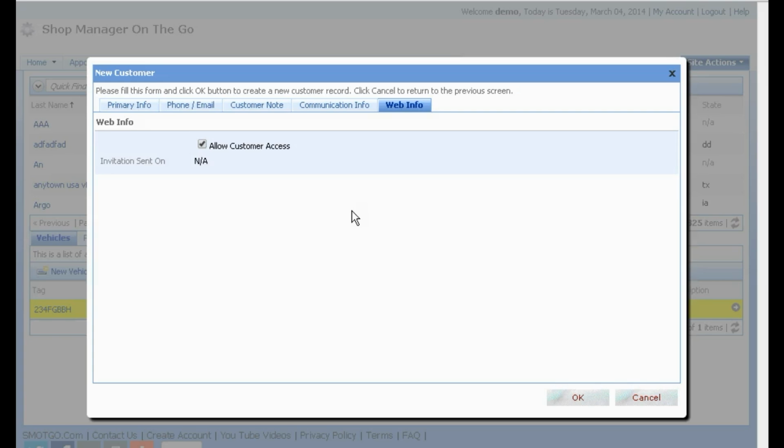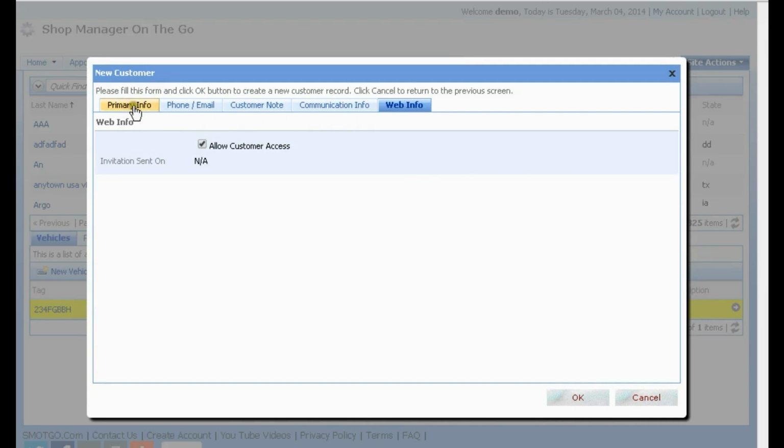And you have complete access over what your customers are able to see. First, you don't even have to let them set up an account. If you do let them set up an account, you can always block it at any time, and you can control each document. Invoice history, you can block certain ones from being seen by the customer. You can block the images, and you can make those changes at any time. So it gives you pretty much complete control over what they can see and what they can do on that site. And again, that's just a quick primer. We'll get into the specifics of the Smodco Auto site later on.